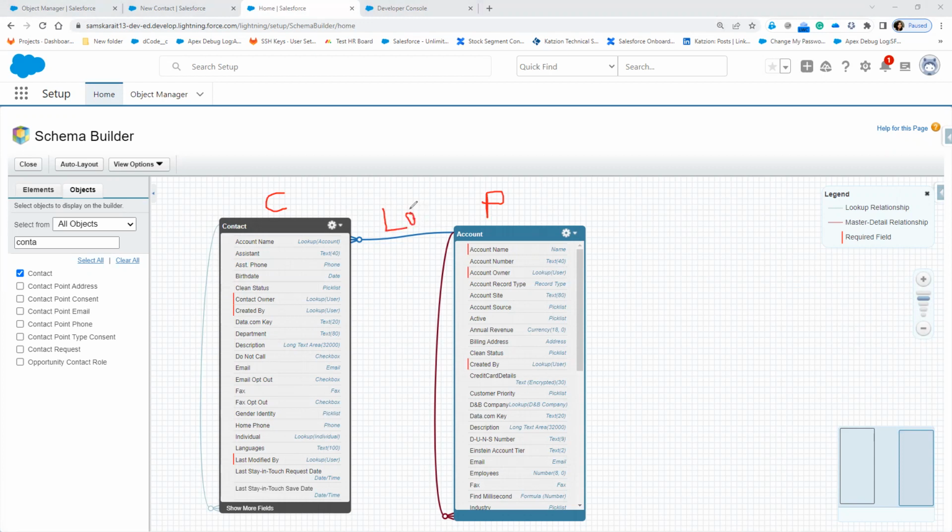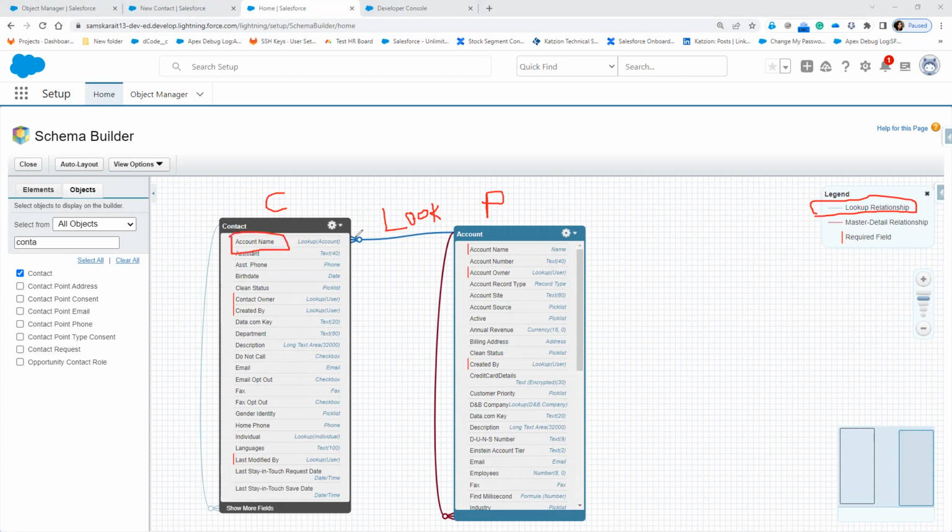As per the schema builder, it is a lookup relationship. So on the contact, I have an ID here, which is the account name.